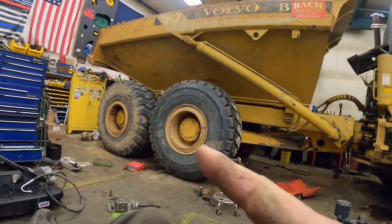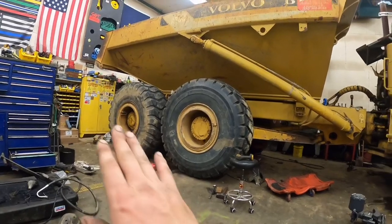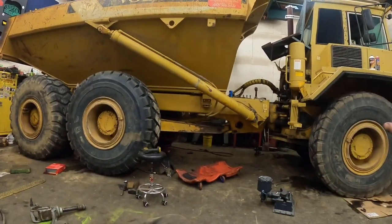First off, starting with the wheel seal, getting that planetary back together. That actually went pretty smooth. The big thing was, I believe we've got all the brakes working on this truck, at least the surface brakes. Everything seems to be testing out good here in the shop. No leaks. So I guess the real test will be the test drive. I guess that's why they call it a test drive. Anyways, you guys get the point.